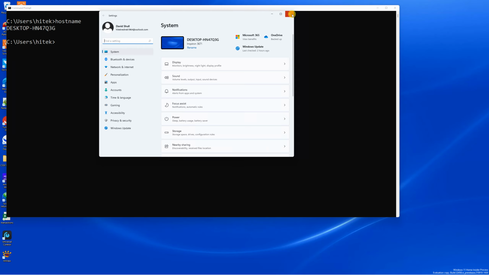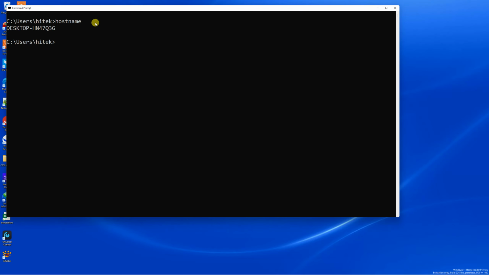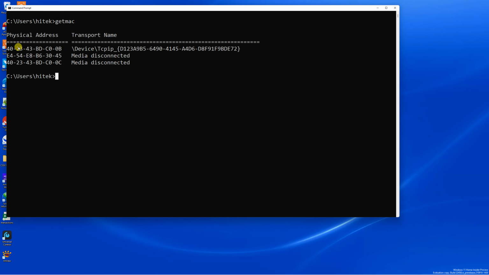So there's a couple ways that you can find that. Another one, you may be asked for your MAC address, and all you got to type in is getmac, just like that. Hit enter, and it returns your MAC address. It's going to be the one that's not disconnected.